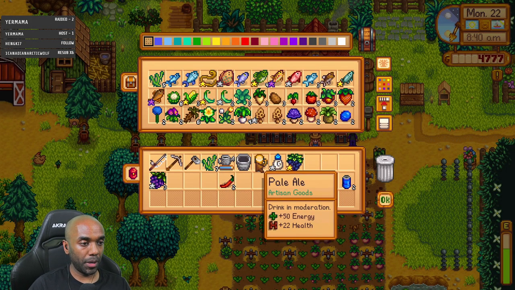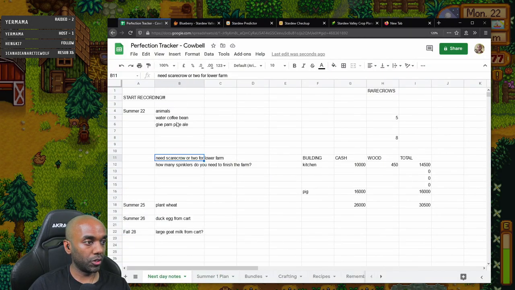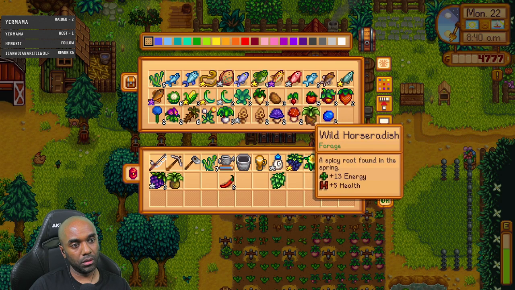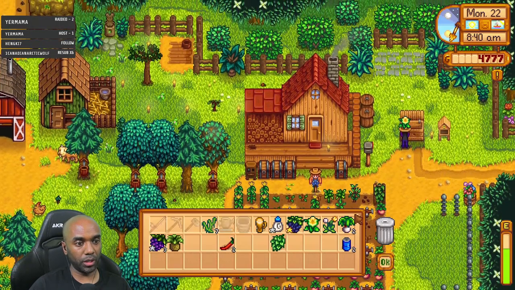So let's give Pam the pale ale. What else have I not done that I was going to do today? More of the coffee animals, give Pam pale ale. And I guess I'm just, again, getting resources and trying to figure out stuff for the next section of the farm. I guess. Should I make spring seeds now so I have them? I think I probably better. I'm kind of tempted to ship a leek too. To be honest with you, just so it's out of the way.